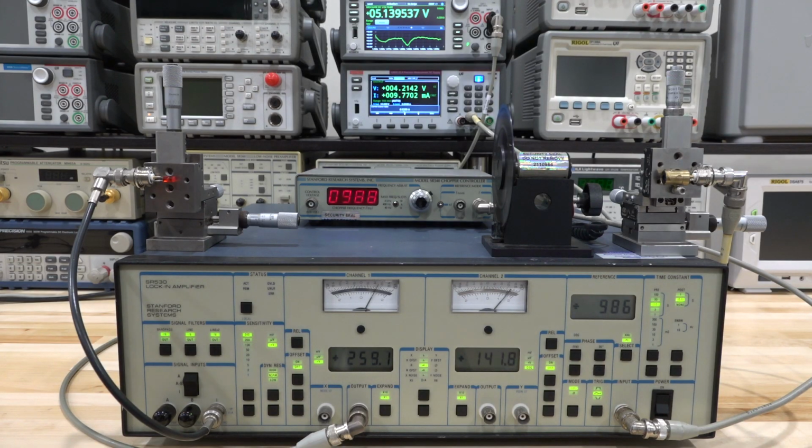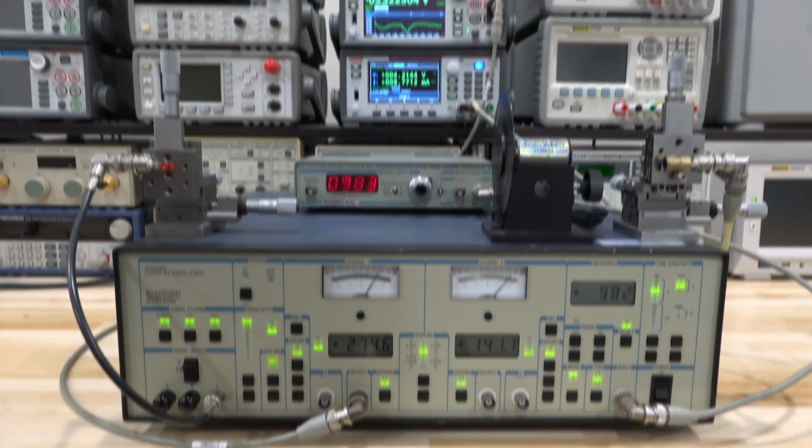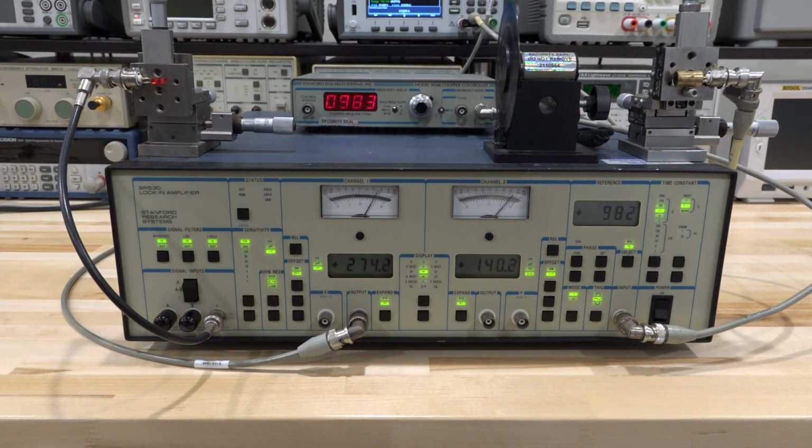So there it is. And at the beginning, I'm sure something like this would have looked like magic. But now that you understand how it works, hopefully magic turns into knowledge. And I think that's really what science is all about.